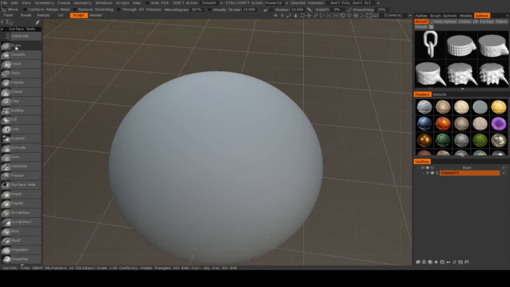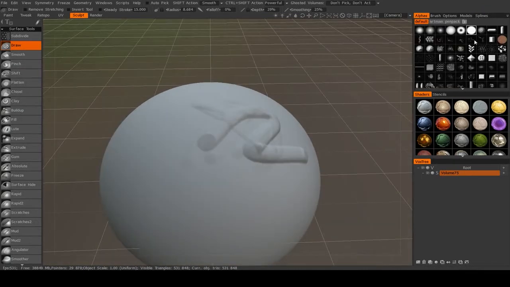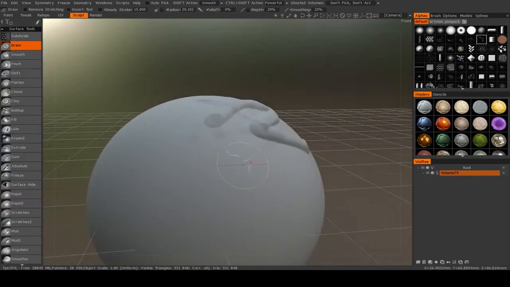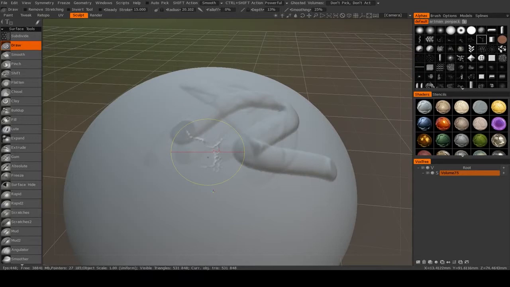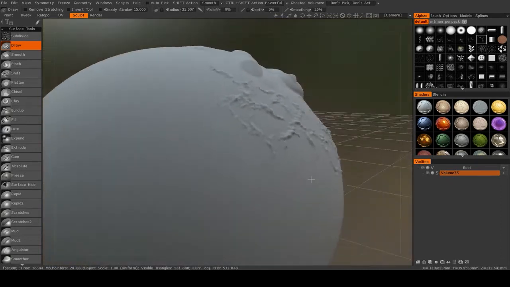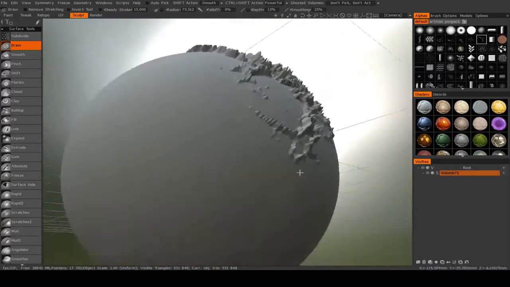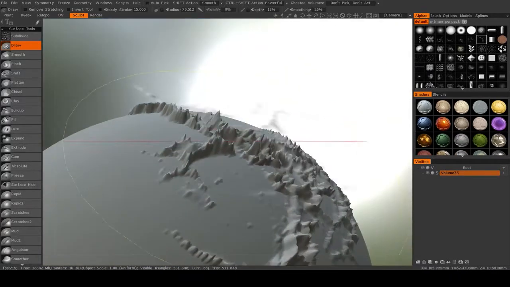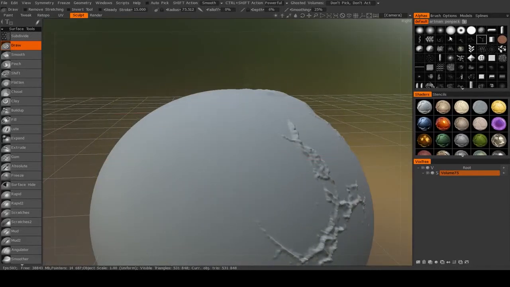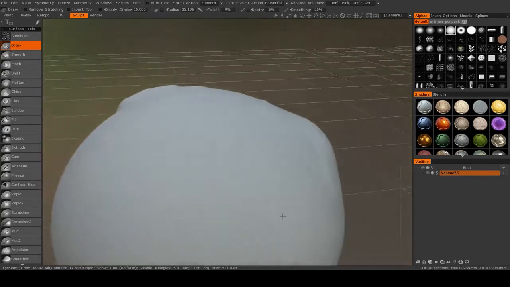But the most common one that you'll be using is probably Draw. What this does is it just sculpts them onto your object. It is very responsive to alphas, and it also works with all the different stroke modes. Now, it's worth mentioning that the surface tools in 3D-Coat tend to be significantly more sensitive than the voxel tools. So you'll see if I'm working with this sort of cracked alpha, with a very low brush strength, only about 5%, I'm getting some fairly serious results. If I increase the size of this, if I go up to 13%, then you can see we're getting some very jagged results there, not quite desirable. So it's just something you need to keep in mind, is that the surface tools tend to be much more sensitive.